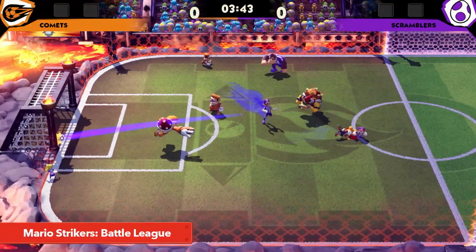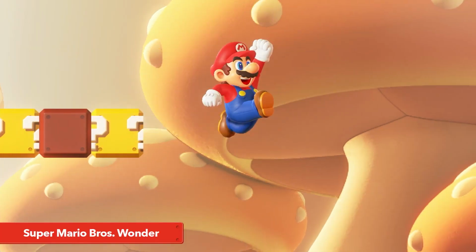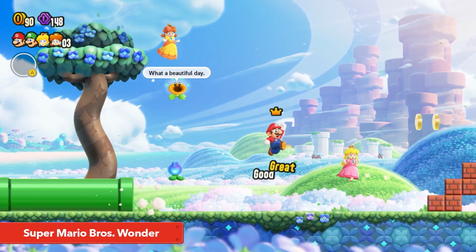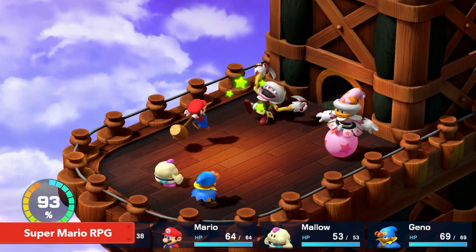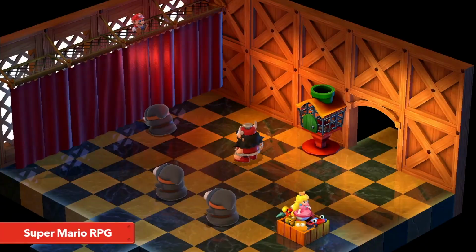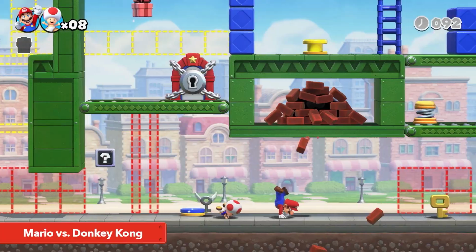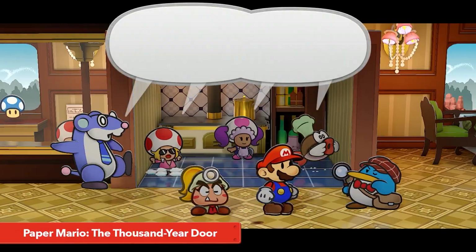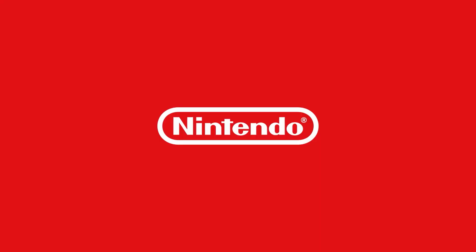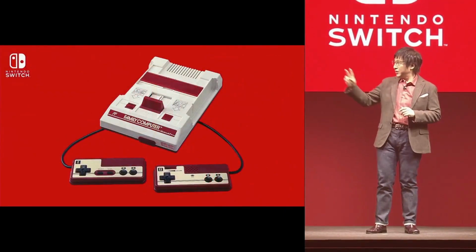We now have exact dimensions for this console, and a CEO of a massive company just confirming a lot of the talk and speculation. If you wanted to be kind of on the fence about this maybe not actually being the console's design, or maybe some certain details would be off, that appears to now be a question of the past. So we have a detailed written article to get through, and also a better look at this console than we've ever had so far, with Dbrand's own direct email me notification page for this case that will be called Switch 2 Kill Switch. So we're going to get on the same page with all of this info.